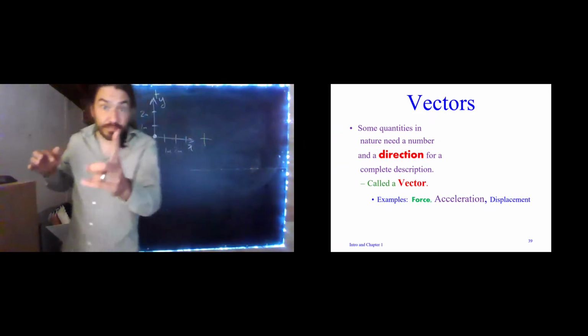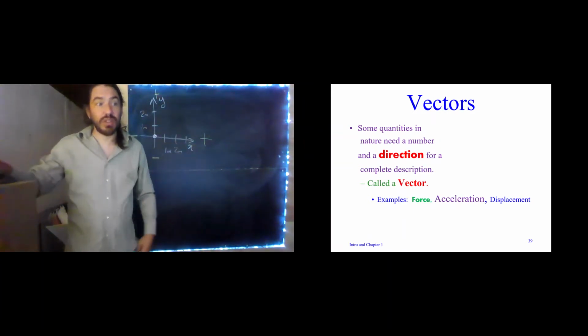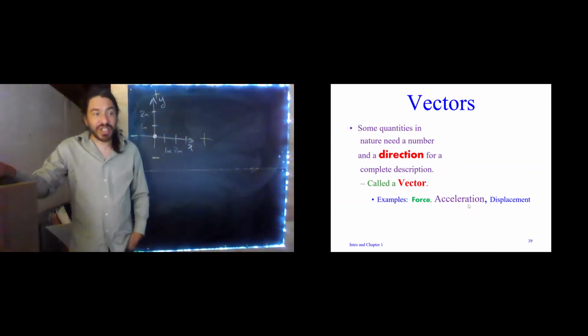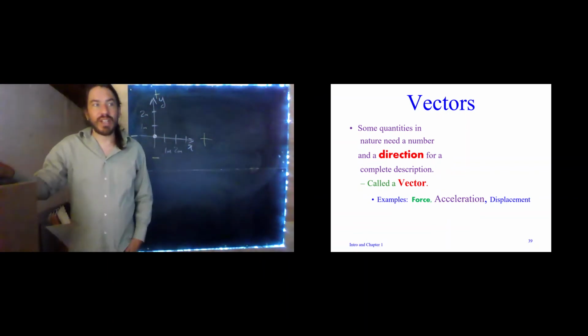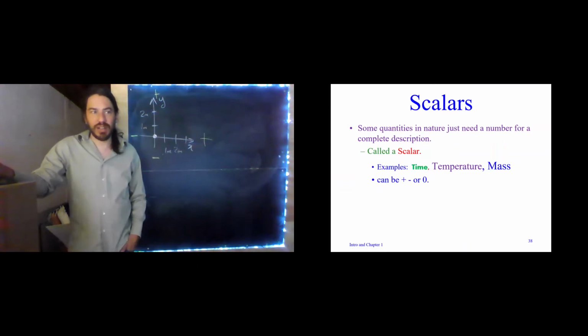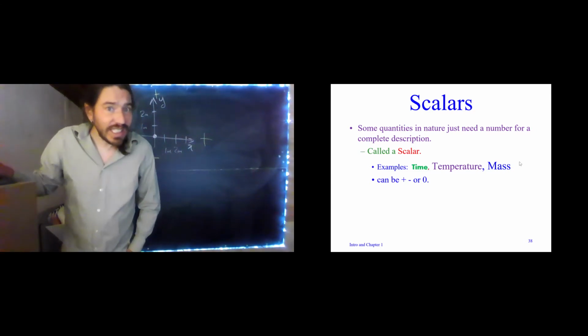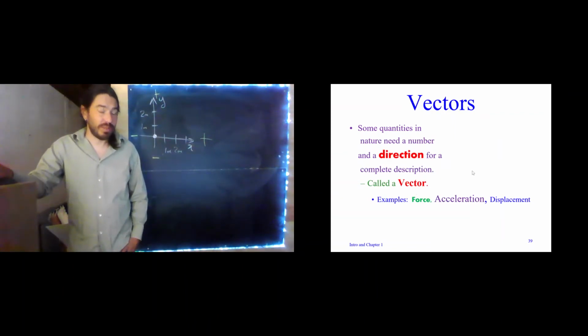Okay. So, force is another quantity that just needs direction. Force, acceleration, displacement. We're going to find that velocity is another example of a vector. So lots of things in nature are vectors, and lots of things in nature are scalars. And it's not up to us to decide. It just is, right? There's just something about mass that doesn't need a direction. There's just something about force that needs a direction. So some quantities just naturally need a direction for a complete description, and some quantities just don't.